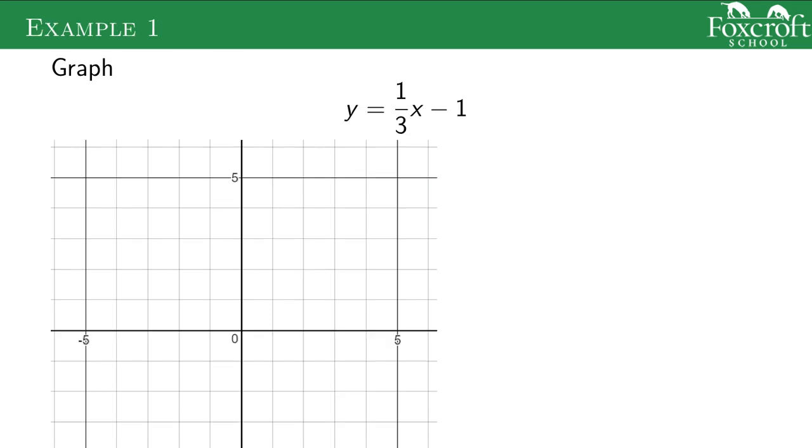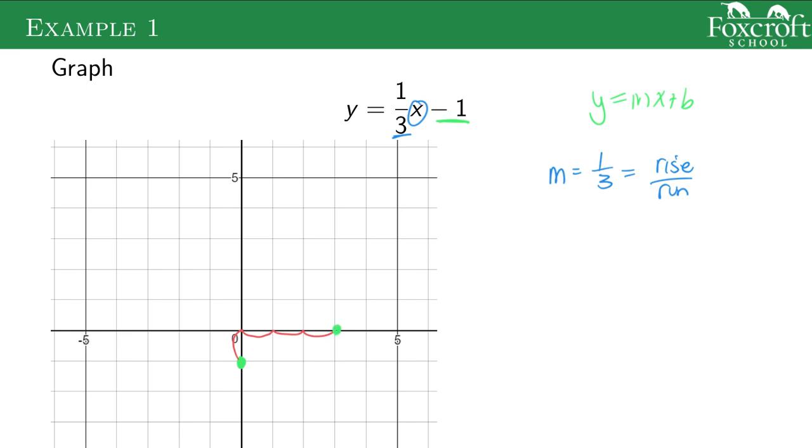All right, so now we're going to look at examples. I look at this example, I don't see an x squared, so it's not an x squared graph. I don't see a square root, so it's not a square root graph. So chances are it's linear, and it is linear because I just had this x by itself. And this is in the form y equals mx plus b. So this b value is my y-intercept at -1. And this 1/3 is my slope, which is rise over run. So I'm going to rise 1, which means go up 1. I'm going to run 3, which means go right 3. And that gives me the next point on my graph.